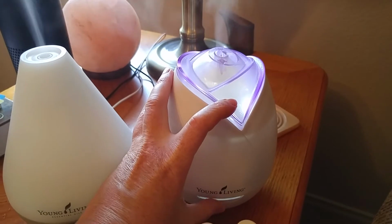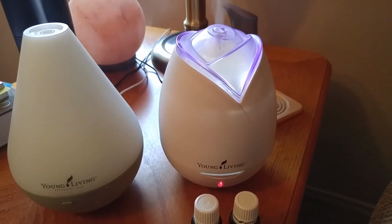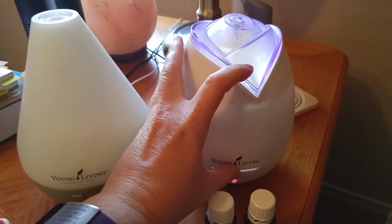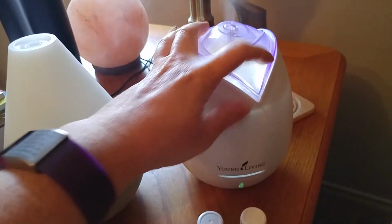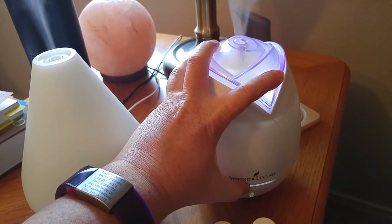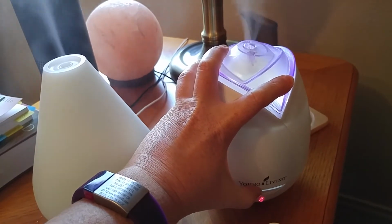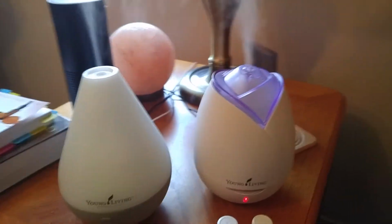If you hit the button one more time, it will put it on intermittent mode. So it'll go on for 30 seconds and off for 30 seconds. And if you keep holding the button in, it will turn, oops. It's kind of hard to do that one-handed. Turn it off. All right, turn it on. Hit the button one more time for intermittent, and then hold the button in until the light shuts off if you don't want the light on.